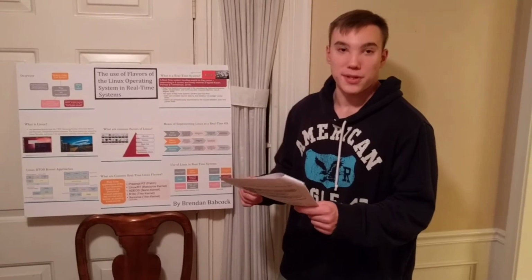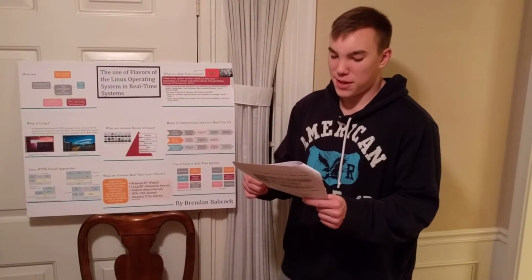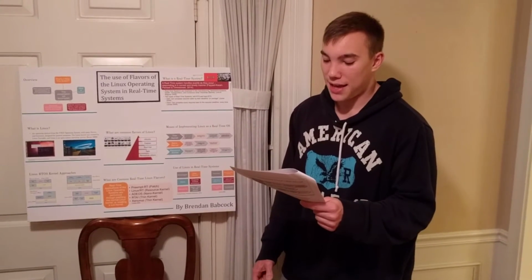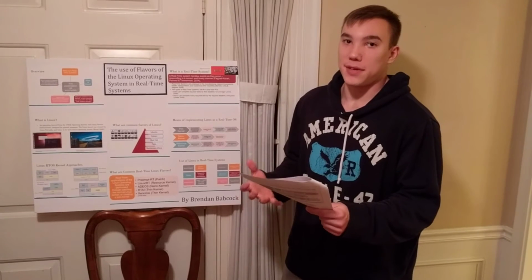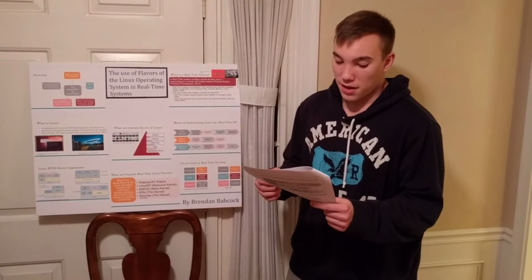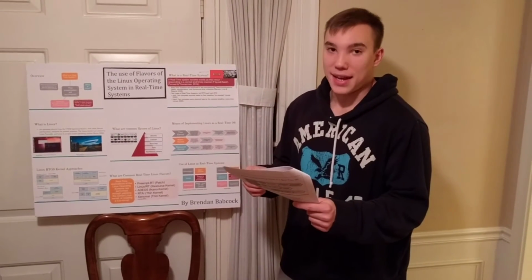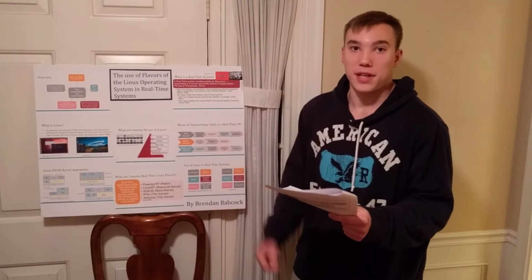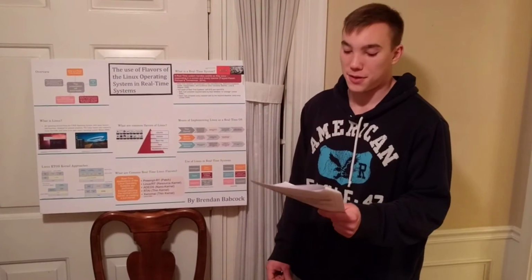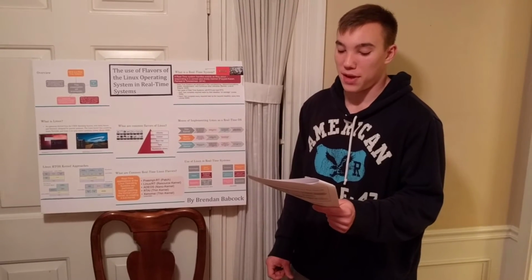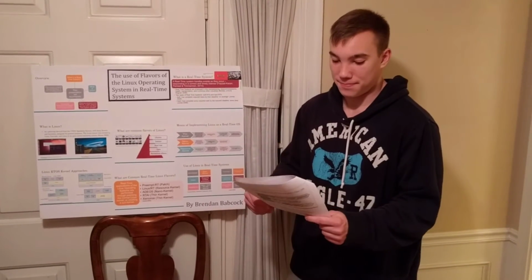And then the Linux 2.6 kernel can be used for soft real-time operating system tasks, like I said before, those tasks where it doesn't have to meet every single deadline 100% of the time. And the stock kernel can actually be transformed into a hard real-time operating system through the use of a patch. A common one of these is called the preempt RT patch.